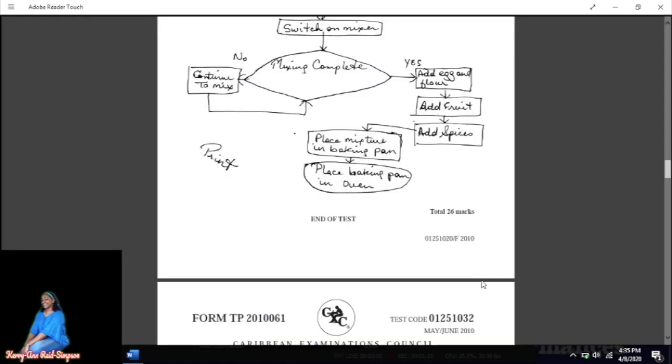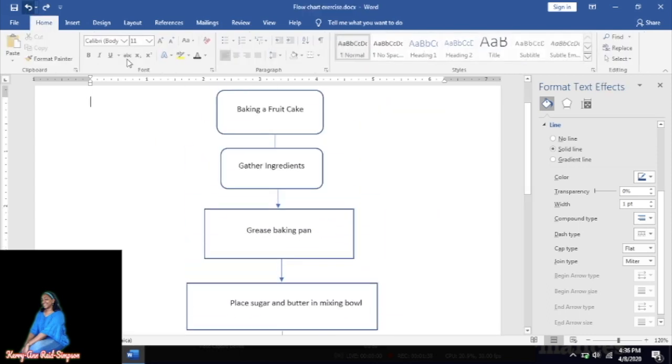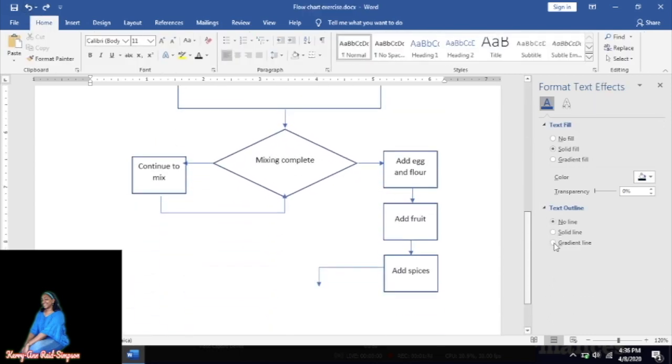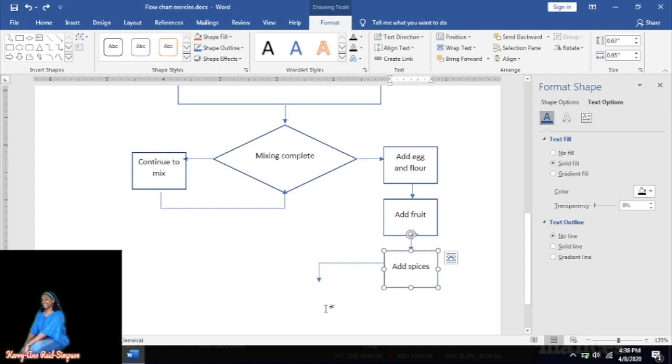Then we need a rectangle below it. I think it's a rounded one. Yes, a curved corner rectangle. Or is it a normal rectangle? Let's use a normal rectangle. Alright, so we're going to insert shapes, rectangle, and we're going to put it right there. Oh, let me not do that. We're going to copy this shape instead. Copy and paste and bring it right over there. Save us the time of editing the box.